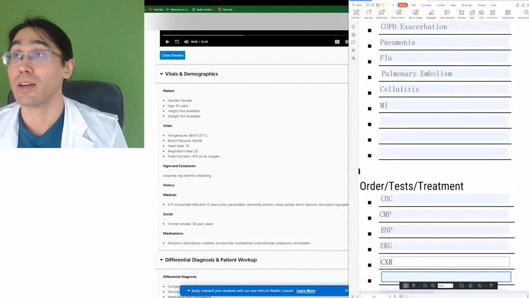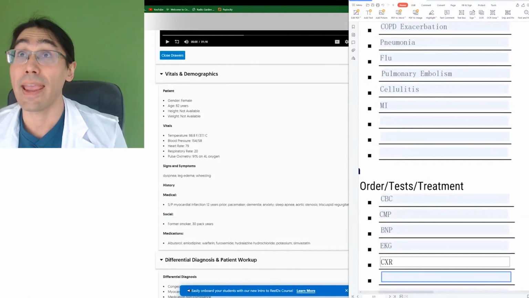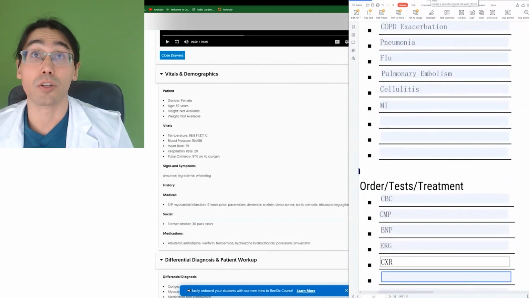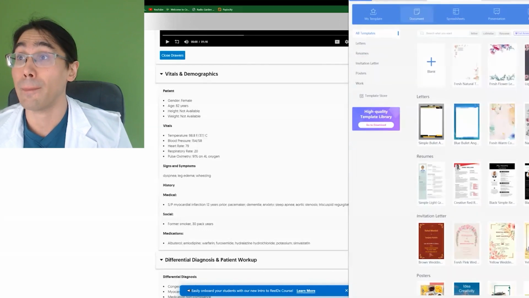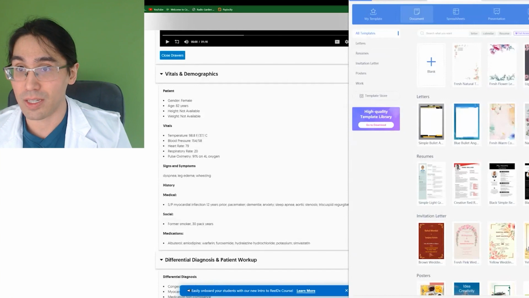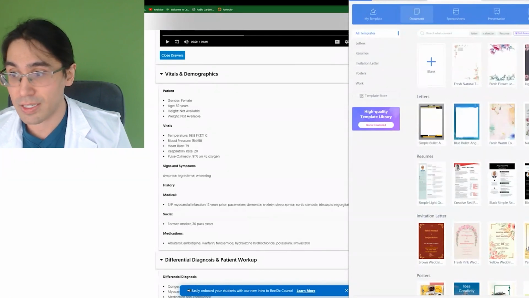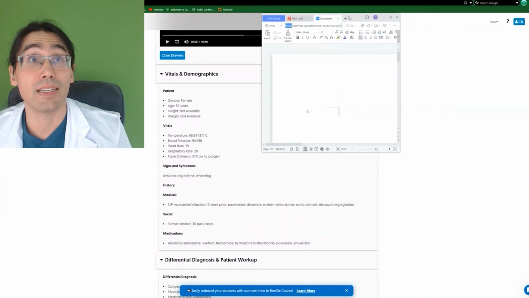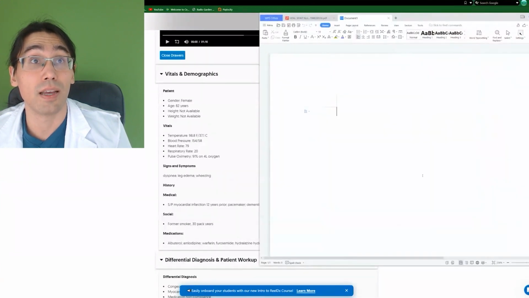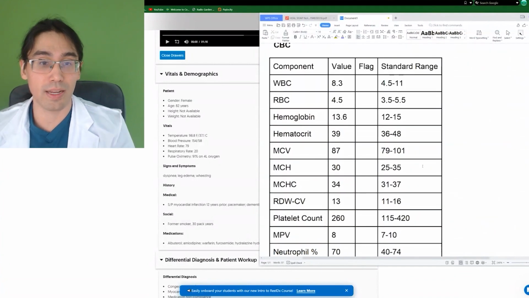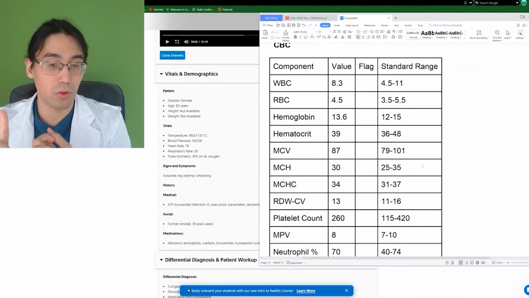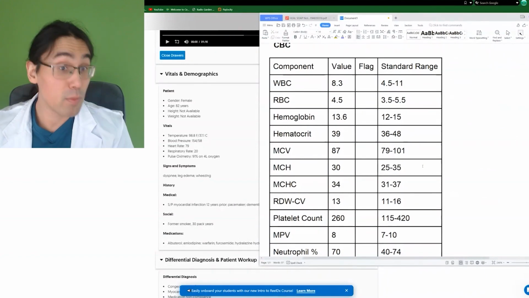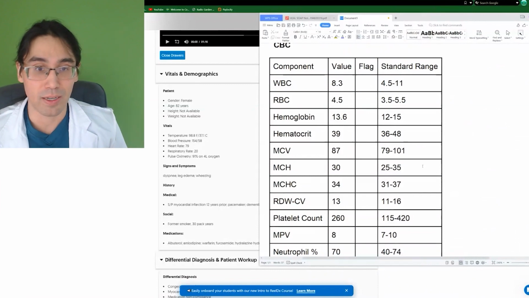And that's where I like to use the handout that I gave everyone here, where as I go around the room, I start revealing lab values and things like that. So for example, we wanted a CBC for this patient. Well, I've made some of my own labs. And so I will go ahead and say, all right, we get a CBC for our patient. And here it is. Here's a complete blood count. And I'll explain, in short, it will look at white blood cell count for infection and then hemoglobin for anemia.